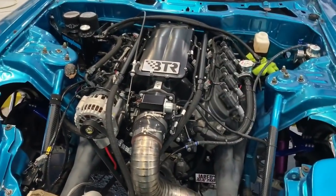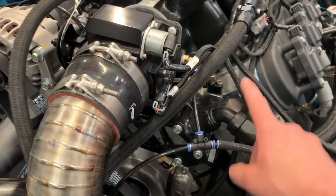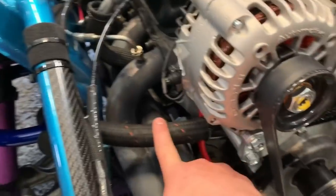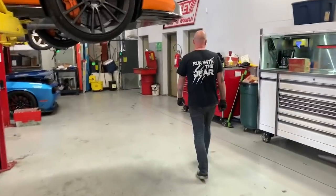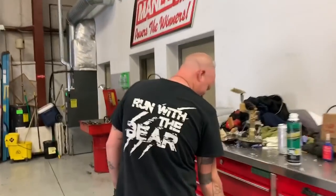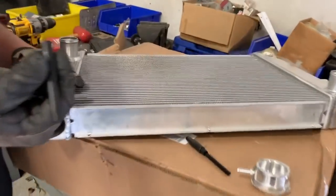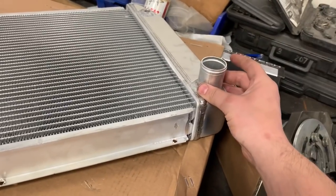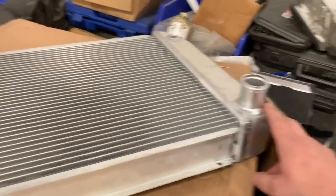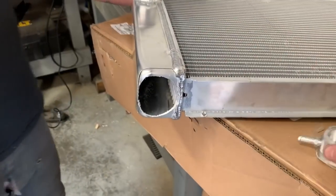I've done like 37 rear mount radiator videos — this is going to be another one. This is the 417 Motorsports water block, which takes up the fittings where your water pump normally mounts. This is the outlet back to the rear, and then the inlet from the pump goes right there. I'll show you the underskirt view in a minute. It's just a Griffin radiator core — we're going to have to lop these off and weld some 16AN fittings. Michael's going to be doing the welding. The old inlet for the radiator gets lopped off, we'll brick that in, and put some 16AN fittings on this thing so we can mount it underneath the vehicle.